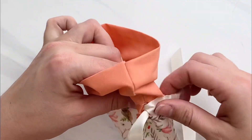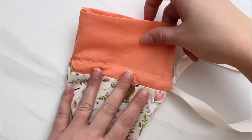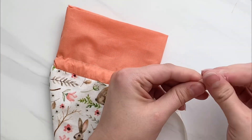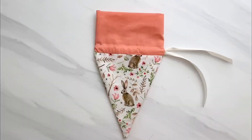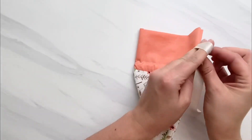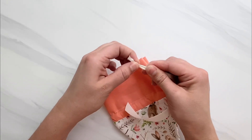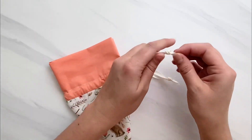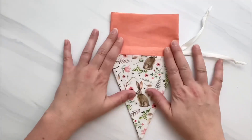Tug your ribbon and open everything up a little so you can even out the ribbon strands. Remove the safety pin from the ribbon. If your ribbon frays, snip a clean cut at the end and run the tip lightly over a lighter so it won't fray. Then create a small knot toward each end of the ribbon so it doesn't pull through the pouch. If you're making a double-sided drawstring, get your other ribbon and repeat this entire process starting on the other side seam. And you are all finished — it's super cute, super quick, and super easy to make!